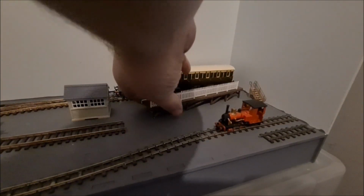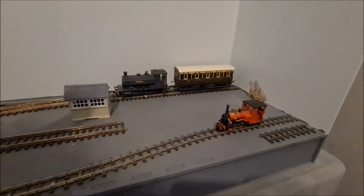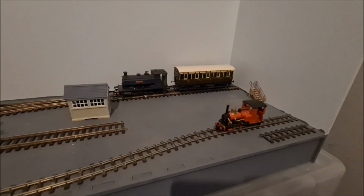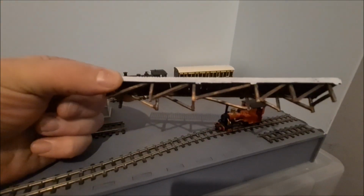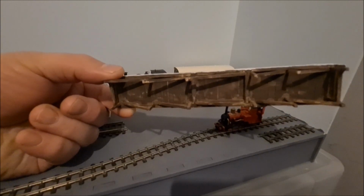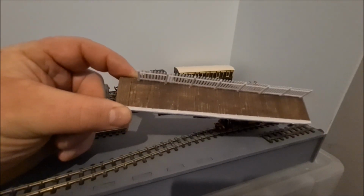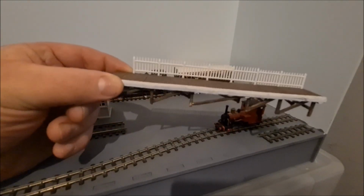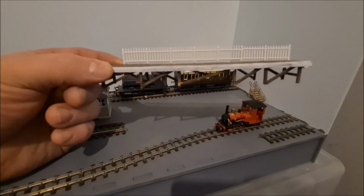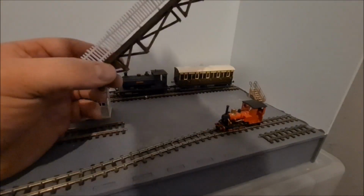The platform's basically made out of matchsticks and the little splints that you used to use for Bunsen burners back in school. I was just playing around one night, same as the engine shed, and I just glued them together. Dry brushed a couple of layers of brown paint on it just to give it the weathered decking effect. And obviously the white line. And just stuck a fence panel onto it. And that's it, that's finished.